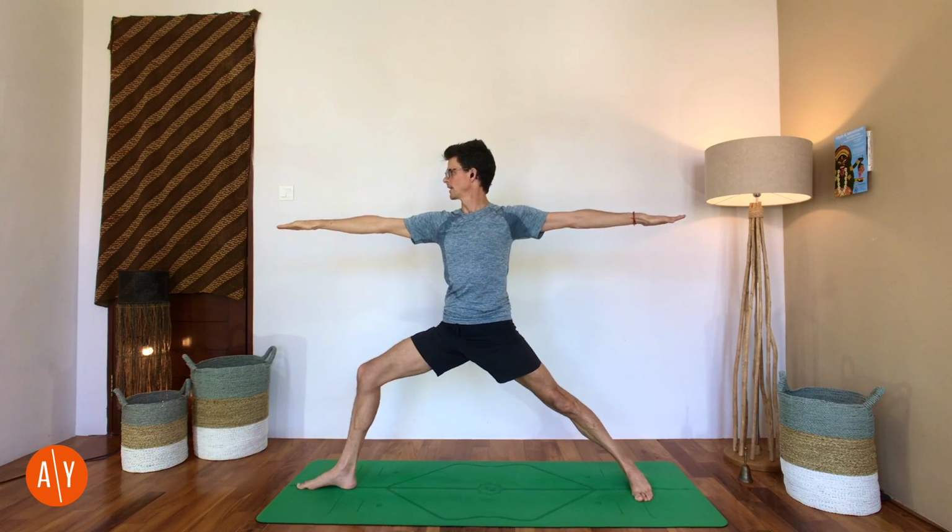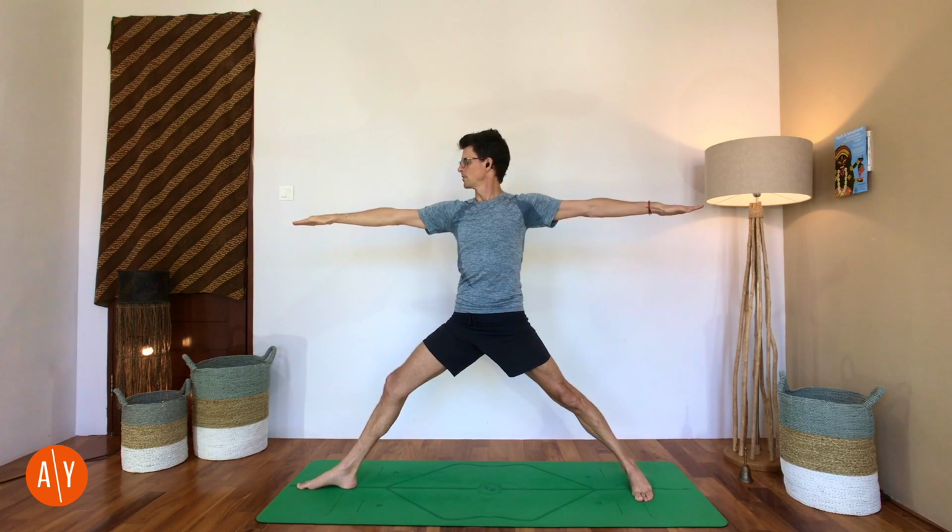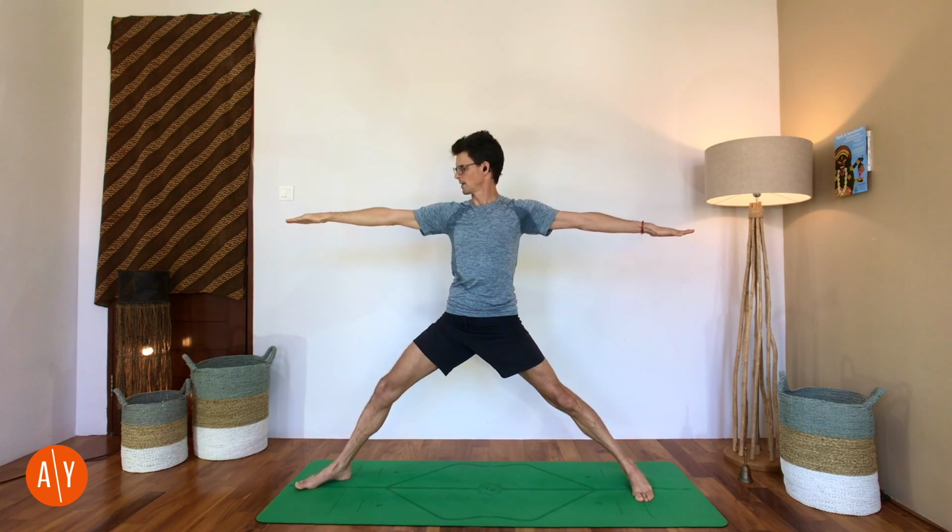And then straighten your right leg. Turn your right heel out 45 degrees, right toes in 45 degrees. Now we're going to do that jump to Tadasana. You can always step. Bring your fingers in front of your chest, bend your knees, jump, or step, Tadasana. Bring your fingers in front of your chest, bend your knees, jump. So coming back to Tadasana, that's our pause, that's our reset. And then we keep going.